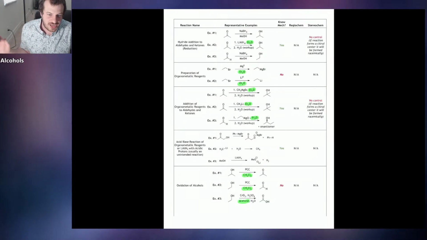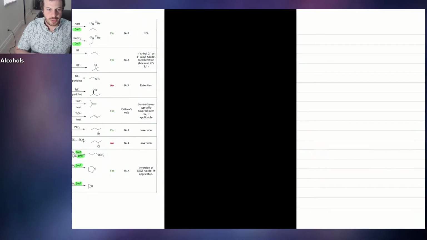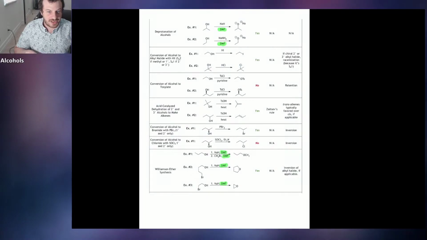The only reactions that we've learned that are not on this handout are SN2, SN1, E1, and E2, and all of those reactions have their own handout. So aside from those four reactions, everything you need to know for midterm 3 reaction-wise is on this handout. Okay, hopefully that's helpful for you. Now, there are some reactions on here that we haven't talked about yet, so let's talk about them. Let's finish off this conversation about alcohols.